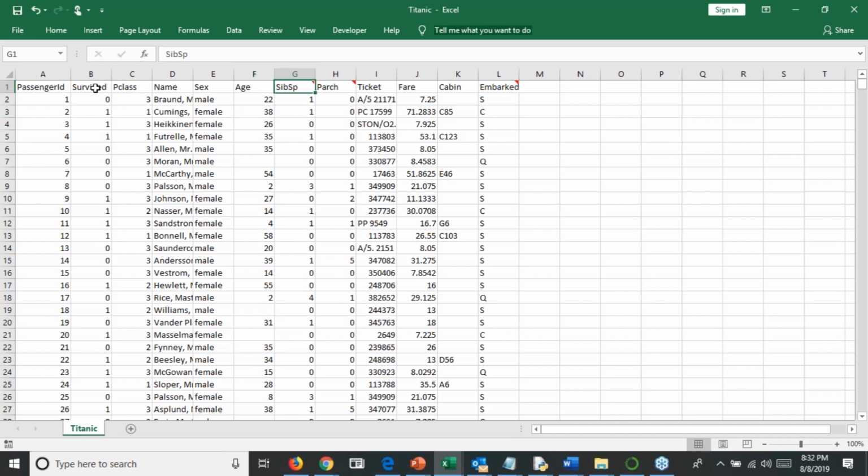Then you have SibSp, which means the number of siblings who traveled, and Parch, which is the total number of parents who traveled, if it is a kid. Then you have your ticket number, your fare, and the cabin details wherever the people were traveling. And you have something called Embarked, where you have three values: S, C, and Q. These were the three places from where the ship allowed people to board.